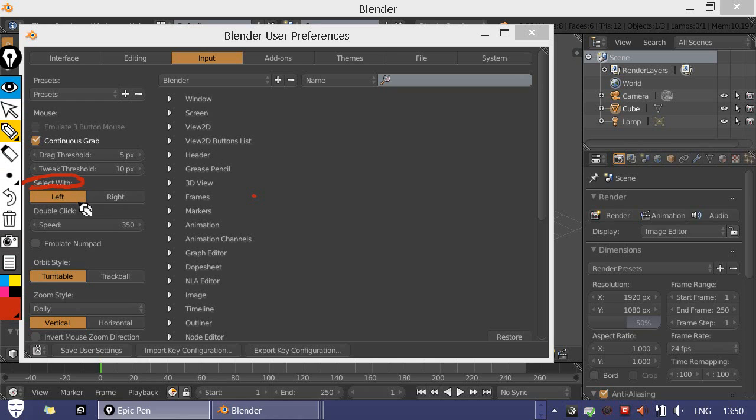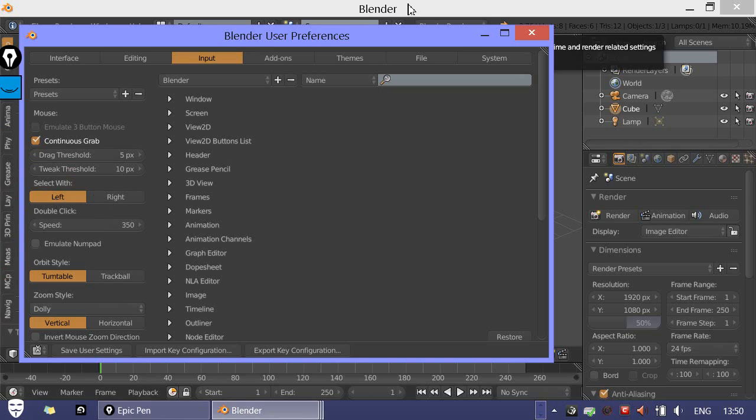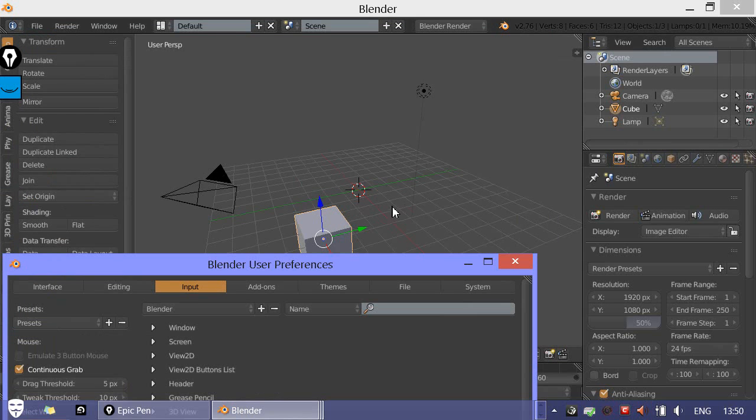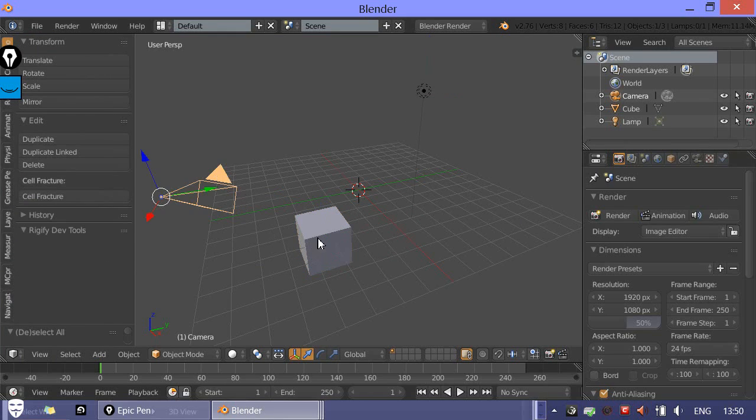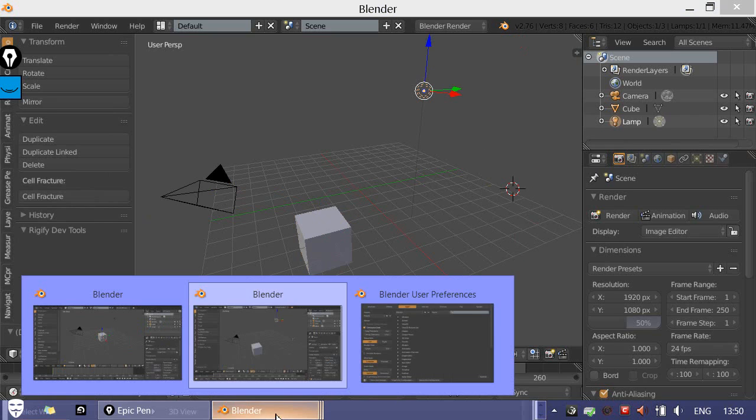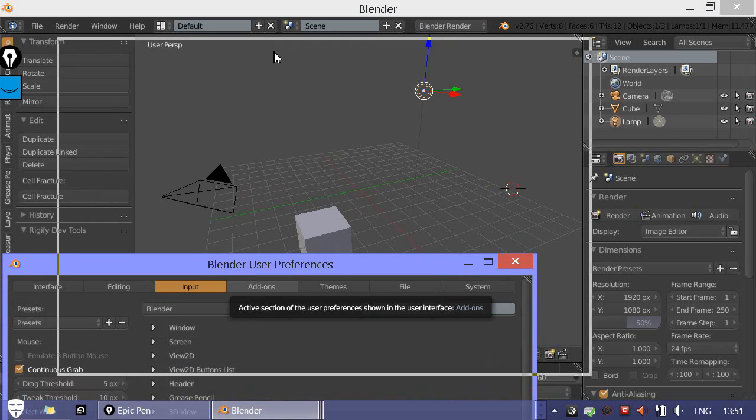It doesn't quite make sense. So if we switch that to left, then in our viewport, when we click with the left button, we're selecting objects. Your right click is going to make this little sniper crosshair appear. We'll chat about that in a moment.